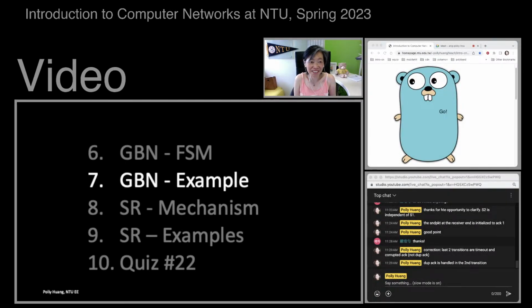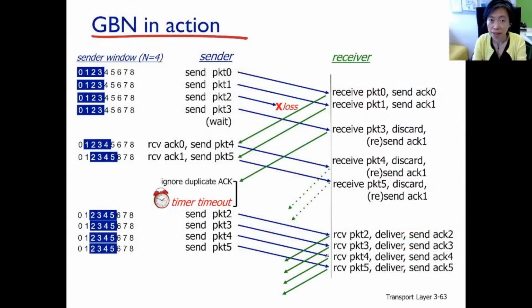Okay, so that's the first part of the example. Now only 3 ACKs will come back. 2 of the ACKs, the earlier 2, are new, and the third one is a duplicate. Okay, let's see how the sender side will react to that. And now we come back to the sender side. Okay, we'll be receiving ACK 0 here.